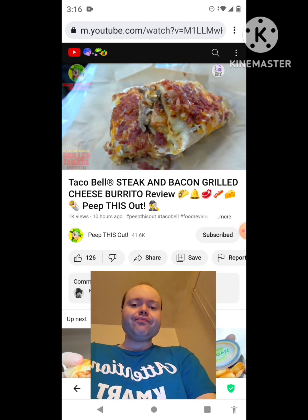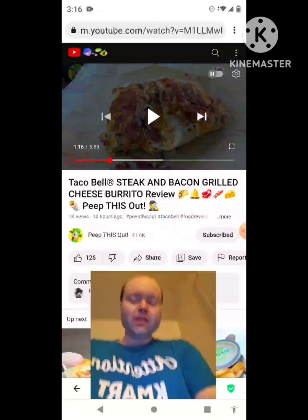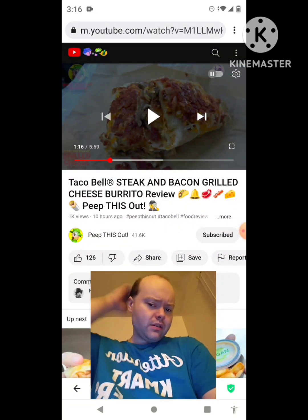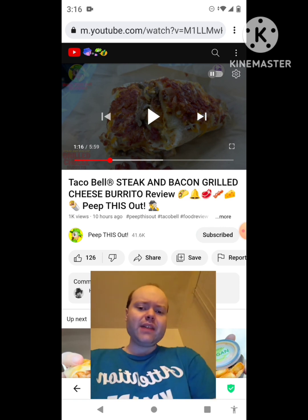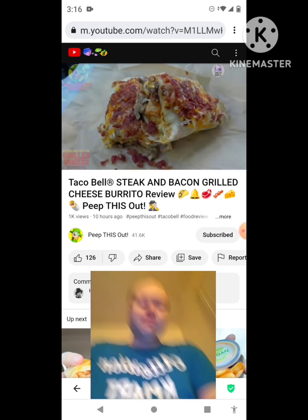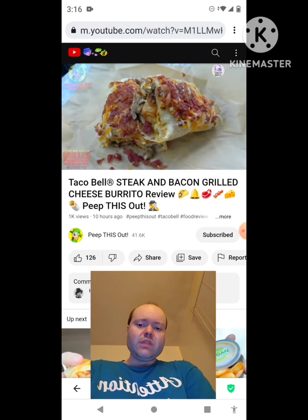Guys, this is the all-new steak and bacon grilled cheese burrito here at Taco Bell. Sorry, I had to clear my throat. Sorry for mumbling to myself, and I had an itch on the back of my head. Sorry about that, everybody. Let's peep out this flavor.